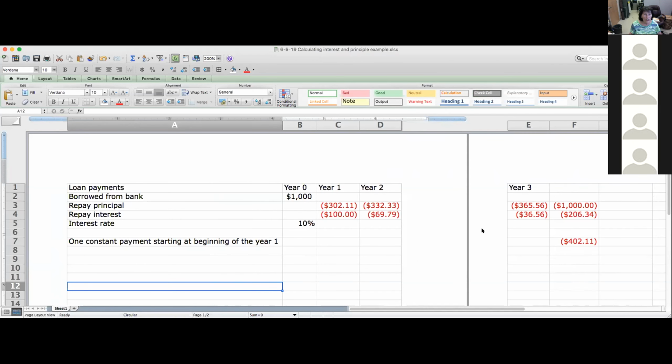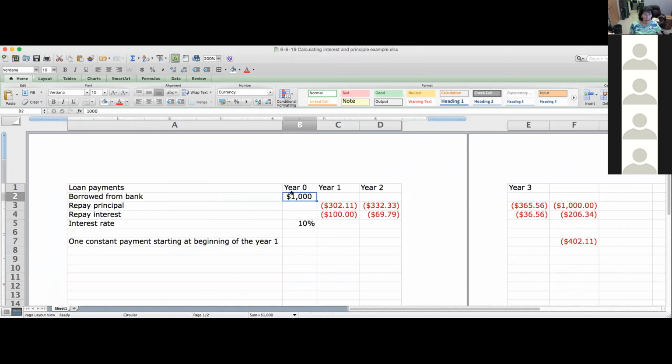Okay, so there's a function that we haven't talked about that's covered. It's really trying to figure out loan payments. So there are ways to figure this out with these functions in Excel. So I wanted to show you an example. Let's say you borrow this $1,000 from the bank. And what you're really asked to do is figure out how much principal and how much interest you're going to pay. This is very important because, again, as I just demonstrated, it impacts your cash flow calculations.